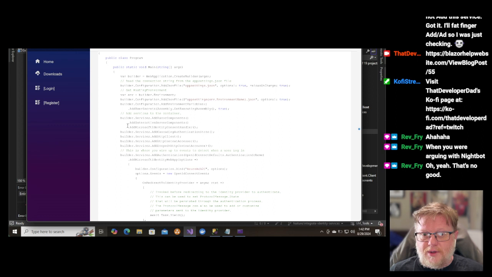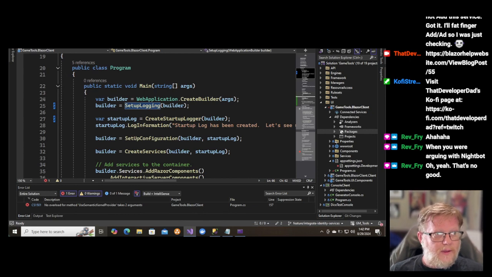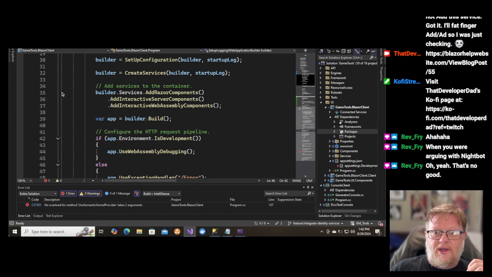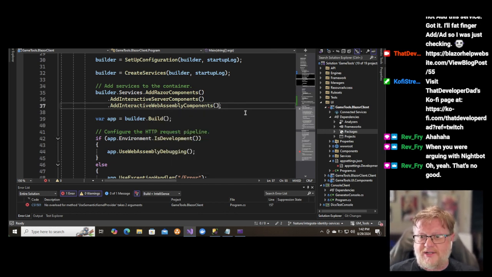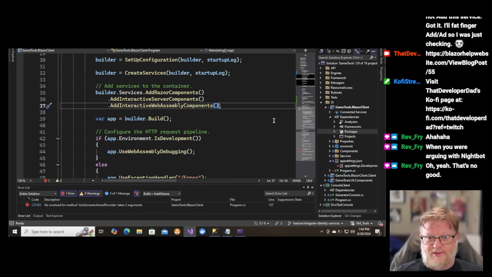And user components, interactive server components, Microsoft Identity Consent Handler, add cascading authentication state. I'll probably need that.